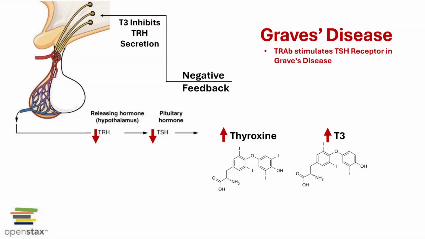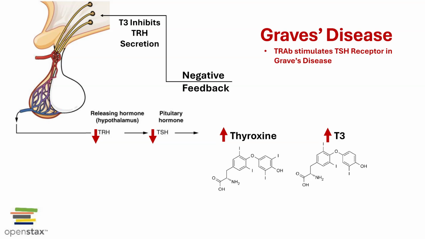In Graves' disease, negative feedback suppresses TRH and TSH production. The presence of TSH receptor autoantibodies in a patient with hyperthyroidism would support a diagnosis of Graves' disease. Treatment with anti-thyroid medications is often the first choice, especially in younger patients or those with mild disease. Corticosteroids may be used to help reduce ocular inflammation as a treatment for exophthalmos.